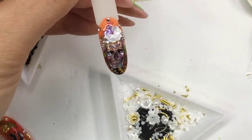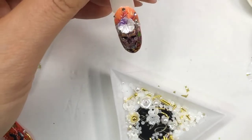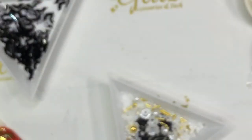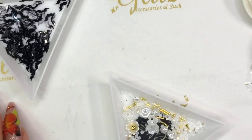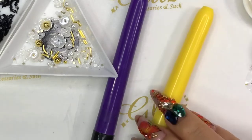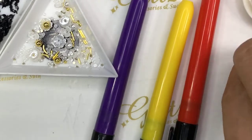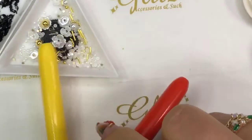Oh, look at that. It's so cute. Okay, I'm going to buff this up. Not a big deal. Can we cure it now? Afterward, you can just color that flower. So I'm going to get some other colors. Add purple. You can try to do rainbow. I can do yellow, red. Doesn't matter how many colors I can fit in there because I'm allowed to use this as a tool. I can't use other crystals and stuff. Some I have, might as well use those.